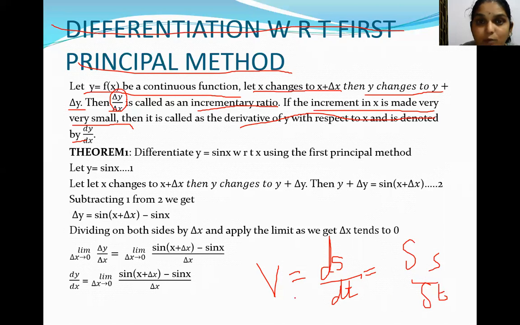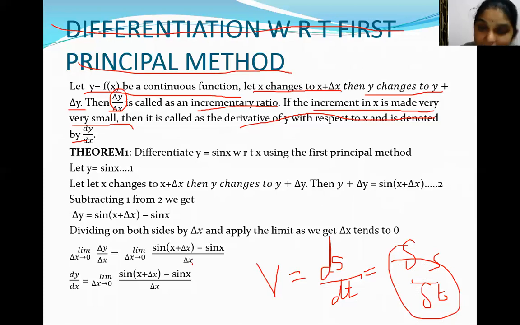Suppose a vehicle is moving at 100 kilometers per hour, like that. For 2 hours, it may move around 200 kilometers. If you take the difference, 200 minus 100 divided by 2 hours minus 1 hour will be the incrementary ratio. But while defining the derivative, what we say is the rate of change of a function, meaning for every hour the vehicle is moving, for every minute it is moving.